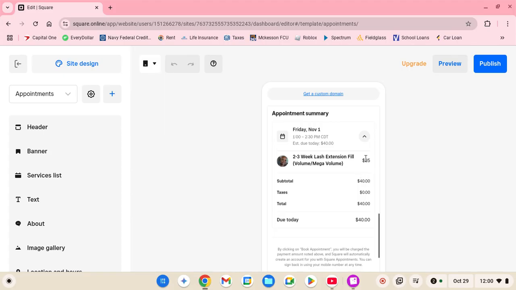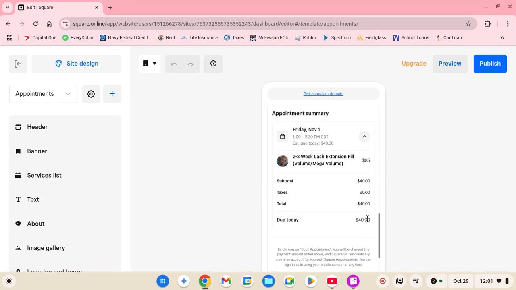So, for example, if you have it set to tip 10%, instead of Square telling them, all right, you're based off of $85, 10% is $8.50, they'll say 10% of this is going to be $4.